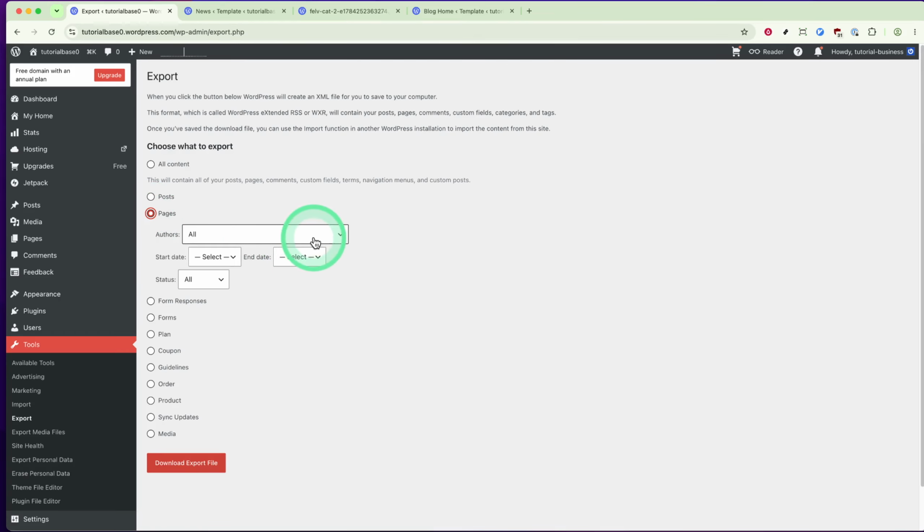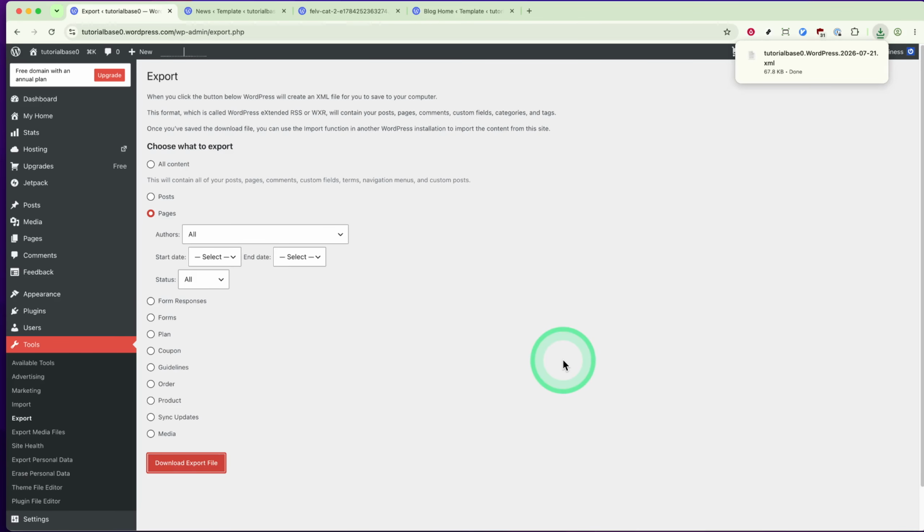By doing this, you're finalizing the process and instructing WordPress to package all the pages on your site into a single export file. At this point, WordPress will process your request. The time it takes to generate the file can vary depending on the size of your website and the performance of the server. So be patient if it doesn't happen instantly. Once the system completes the processing, a download link will appear. Click on it to save the generated file to your device. This file contains all your pages in a format that's ready for backup, migration, or offline use.